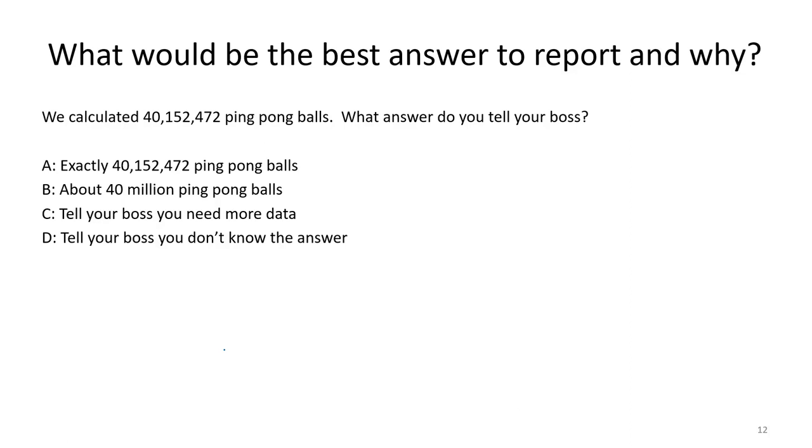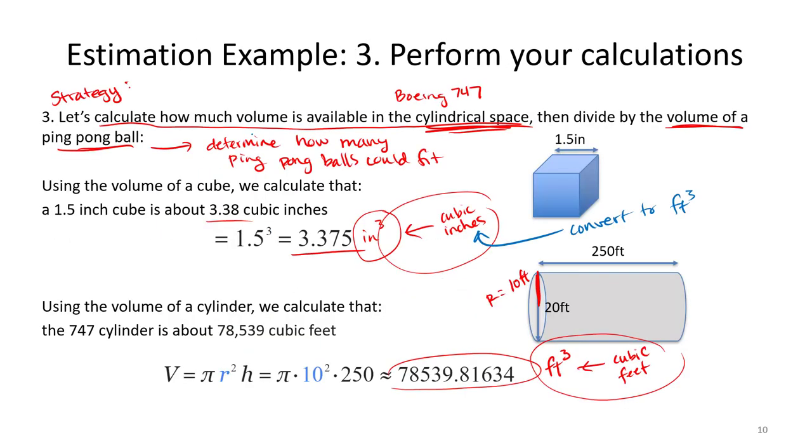Well, what do you think? Remember what we said earlier about significant digits? Do we have 8 significant digits in this estimate? Not really, right? If we look back at our calculation, we assumed 1.5 cubic inches. That's just 2 significant figures.